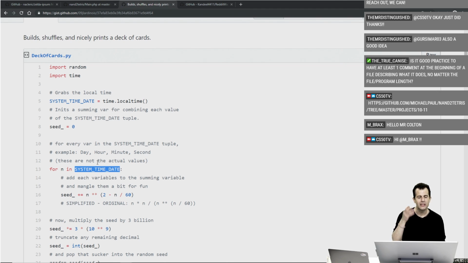So if you're running this deck of cards program now, or in 5 minutes, or tomorrow, that time value will be different. And so the pattern of numbers your pseudo-random number generator generates will hopefully be different based on when you run the program. So therefore it gives sort of the illusion of randomness, or at least an approximation of a distribution of values that would otherwise be perceived as random.